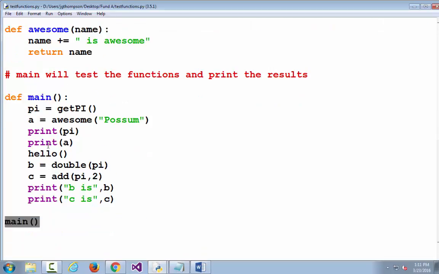So anyways, what it's doing is it's scrolling all the way down here, defining function after function, and finally it finds something that's not indented. And that's where the code started running. So the flow of execution started here, and then it blips up here. You think of code as running top down from the top of the file to the bottom, but in this case we're kind of running bottom up.